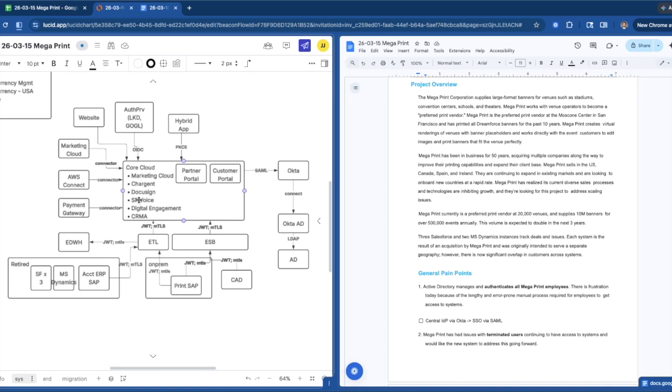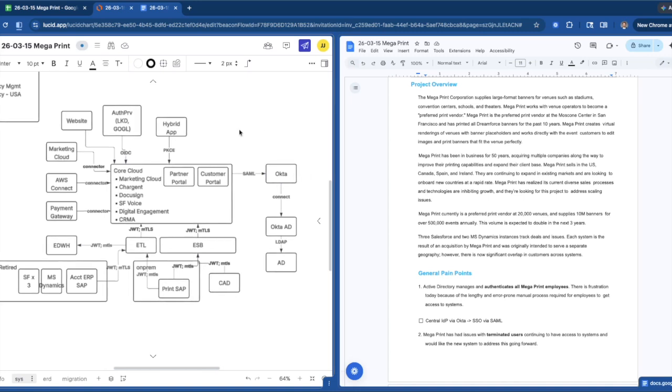DocuSign will be enabled for e-signature, Salesforce Voice for the calls, digital engagement for the live chat, and the texting and the SMS capabilities. And then CRMA will finally be integrated using its own connectors with Salesforce, and those connectors will then create the data sets within CRMA for advanced analytics.